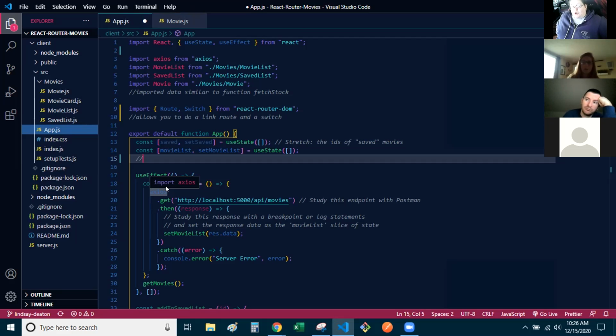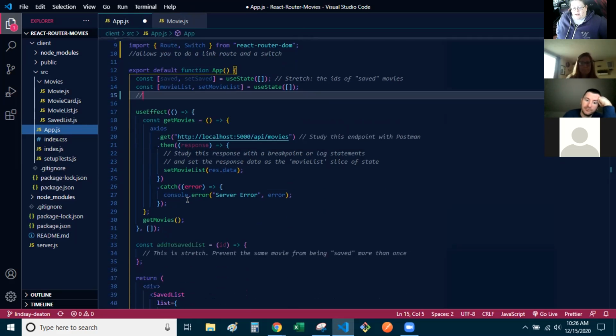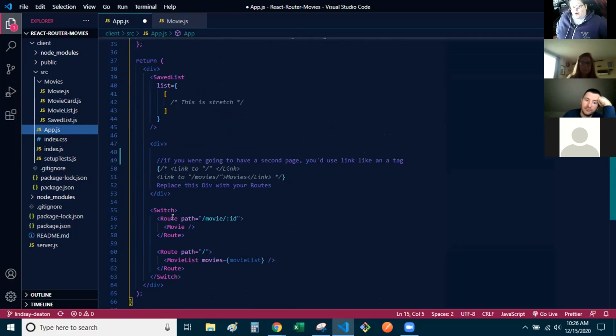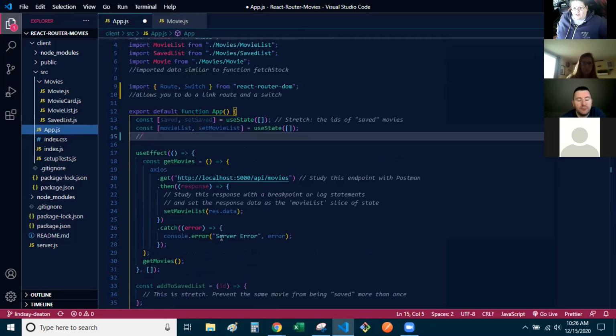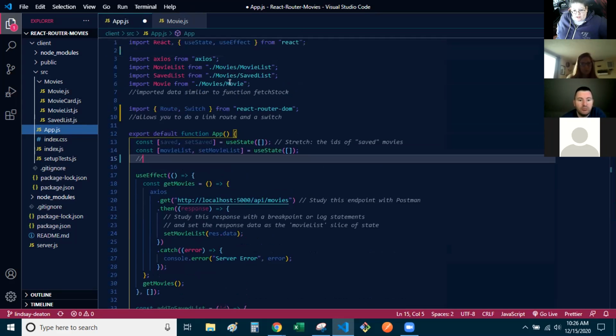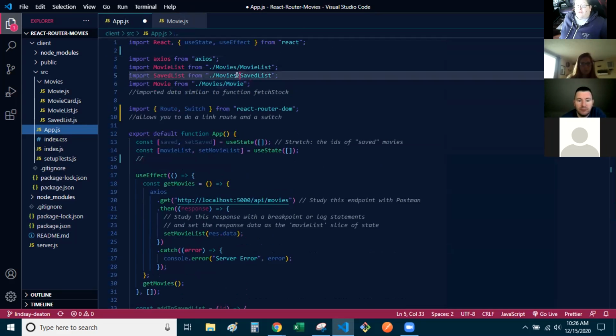So you can look in your switch section and say, okay, if I'm on the path of movie, it looks like it's importing a file called movie on line 57 there. So now I'm going to go up to the top and find where I declared movie and look at what that file's called.